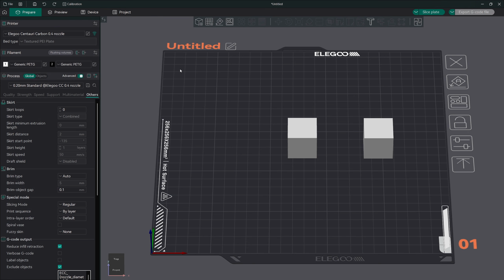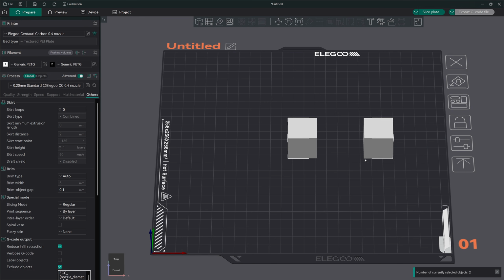As a very simple example, let's take our two cubes. Let's go ahead and select both for this. I will use Shift on the keyboard and drag a selection box around them. This is another way of selecting multiple objects at once. It's a much quicker way if you have 20 models on the build plate and you need to select them all. You can also use Control-A as well, but that will select every model in your project, but sometimes that isn't what you want.